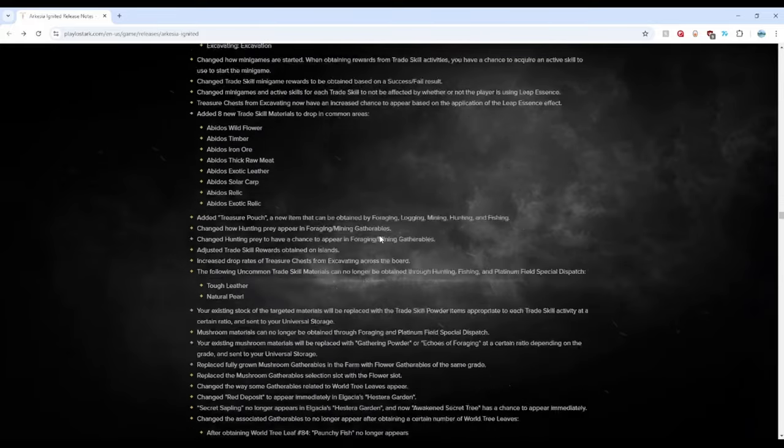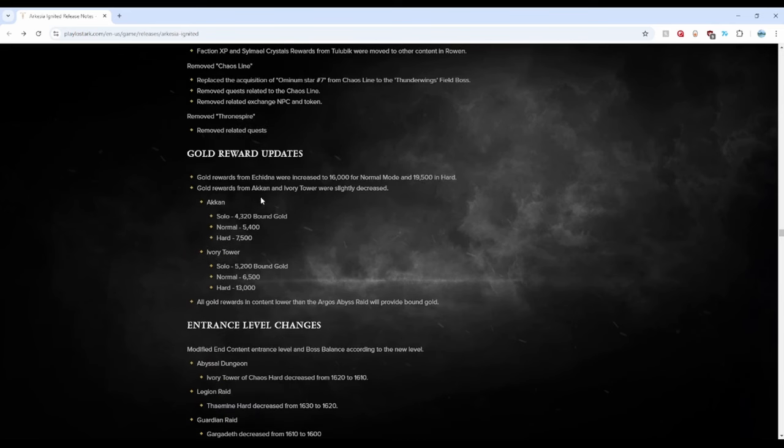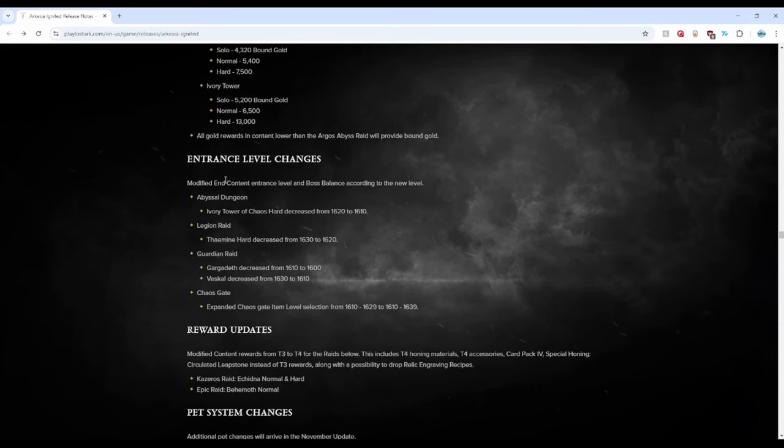Raid. So we have to go all the way down, I think, here. Yep, over here. So raid gold buffs to Echidna, hard mode, and normal mode. So amazing. There's also a nerf, though, to Akan and Voldis for gold. There are raid item level changes.